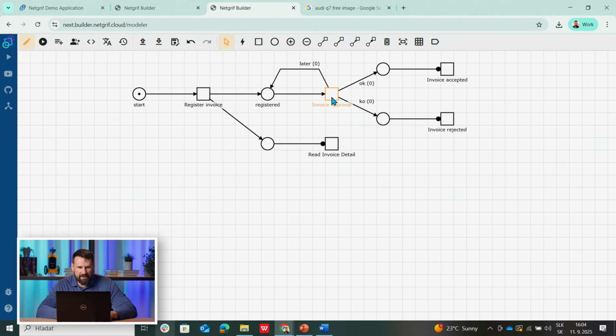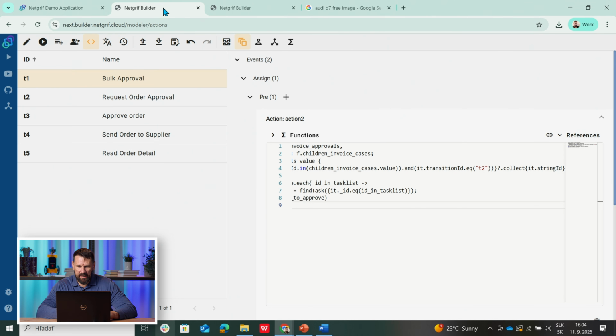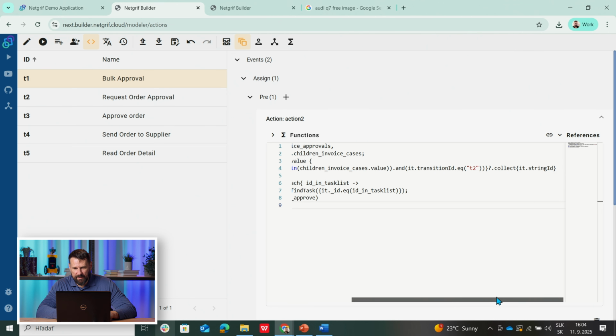And I'm collecting these tasks. I write here collect, and I'm collecting not the tasks themselves, but string IDs of those tasks. Okay?